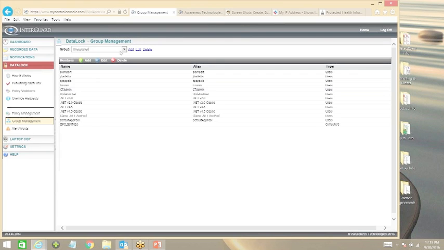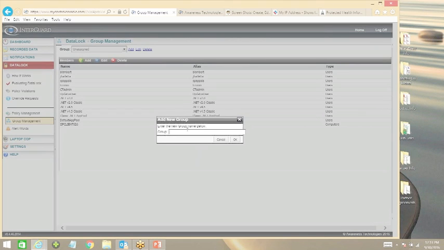And again, this could already be self-populated here because during the initial deployment of the agents, we will be able to pull down their AD groups. We can stay within that designer structure, or we can add a new group, and that's what we're going to do right now. So we're going to call it TeamViewer sales, and just call it sales block.